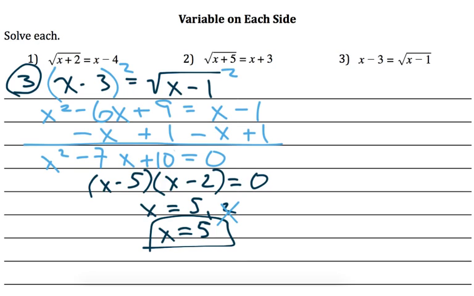Let me make a couple of small comments. Make sure that this exponent, whenever you're writing this, is clearly attached to the side of that radical and not just attached on the inside to the 1. Also, be aware that this is going on by itself. If we would have had something strange over here, then we would have had to have moved that over before squaring the whole side.